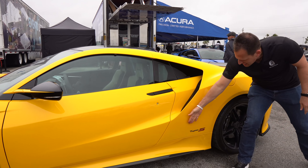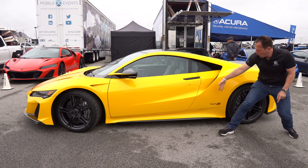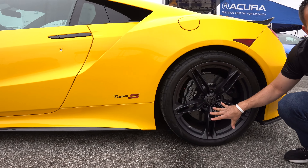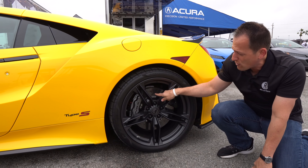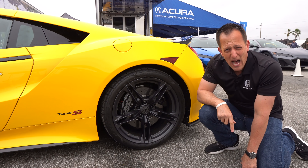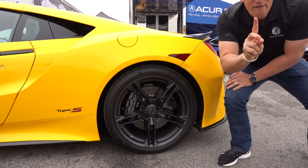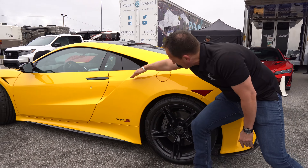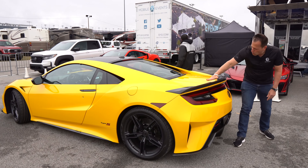Remember, we have two electric motors up front, one electric motor in the back, and the twin-turbo V6 to give us that super handling all-wheel drive traction that we crave. I love the way they angled everything. You've got your Type S badge — nothing too gaudy — some carbon fiber down the side of the vehicle. Coming into the rear, you'll notice we've got 20-inch wheels out back, 305s on the width to give us grip with the all-wheel drive. And then one of my favorite parts of the NSX — the way they got this nice flow to it. Sexy, seductive, sleek. And then you have this massive carbon fiber rear spoiler.